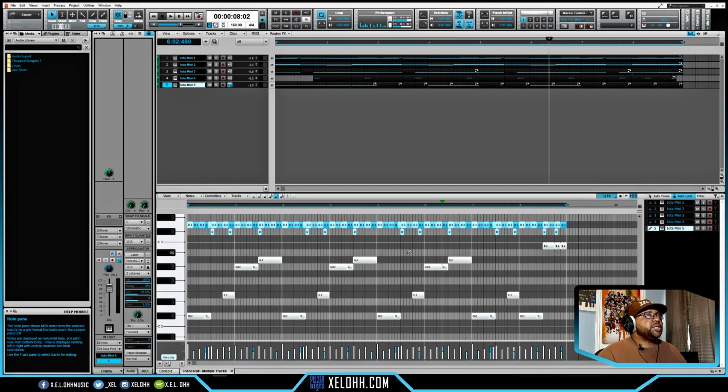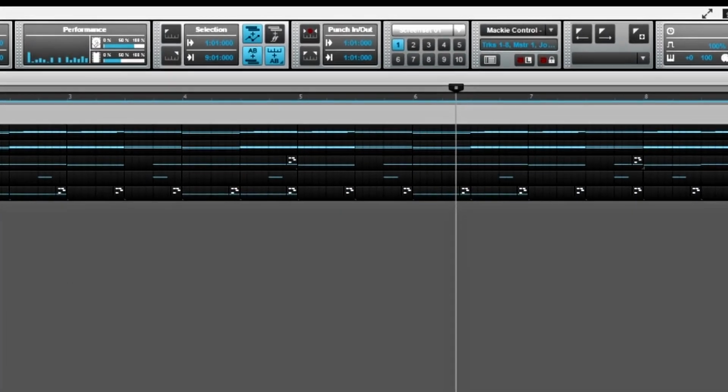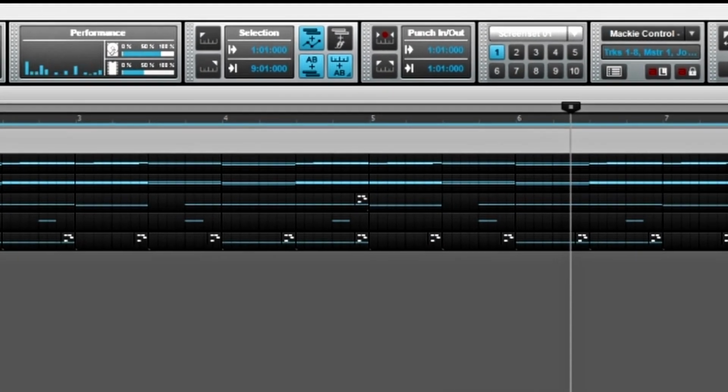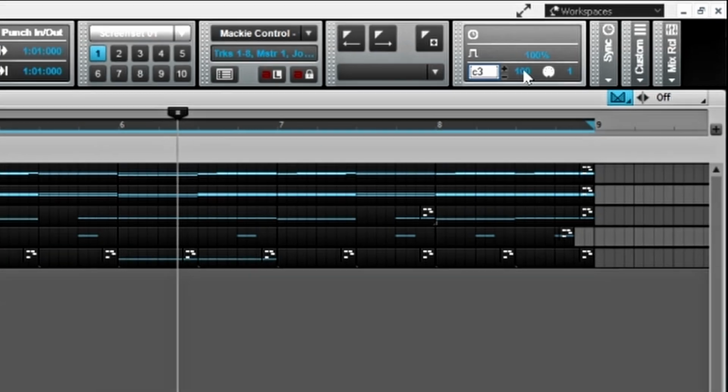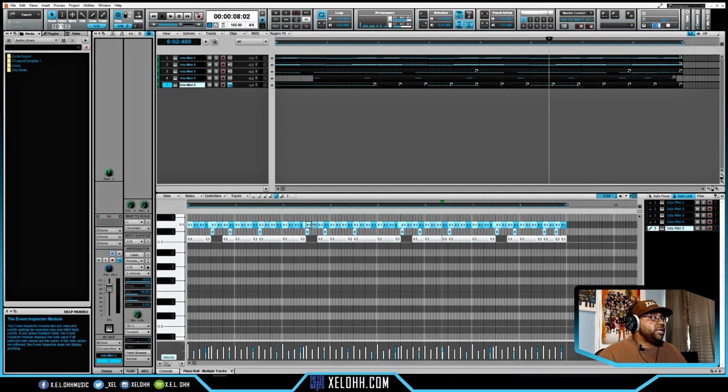All right, so now that I have these in here, I can set them to this C3 by going up here. And there's an option up here that has a little piano that says pitch. So basically, if you click on this, you can change it. And we want C3 is what we want it on. And we want the volume to be at 100%. Right? So now we have the kicks on the C3.